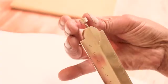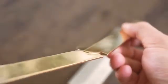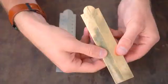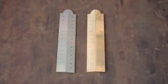for your work. Use the thumb screw to set the resistance of the dovetail joint and maintain Stria for a lifetime of use. Stria is available in both polished brass and ground steel.